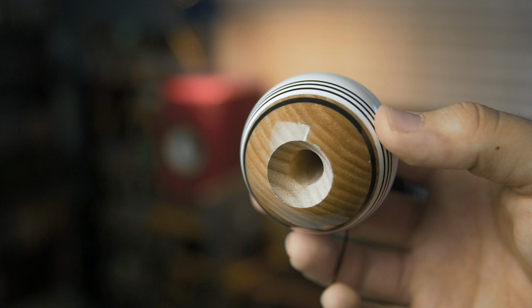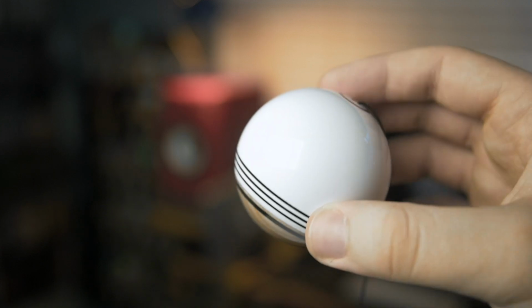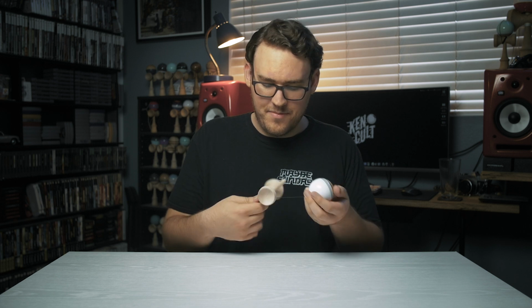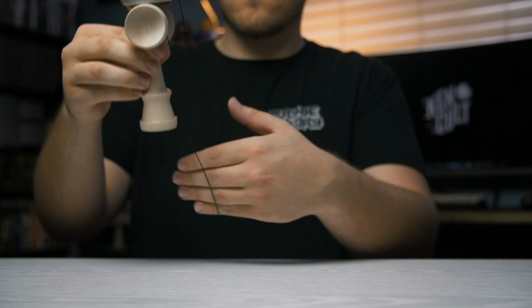Like I said before, this is a Maple Ken and Ash Tama with sticky clear paint. It's also a 61mm Tama, which is a really nice size. Oh my gosh. Wow. The last few Kendamas I've gotten have had such tight wraps, it's ridiculous. But yeah, 61mm Tama, which is a nice size. It's not huge, but it's a bigger size, I guess you could say.